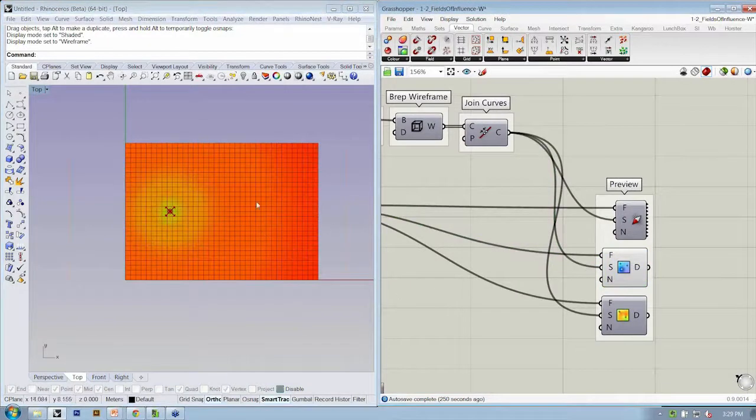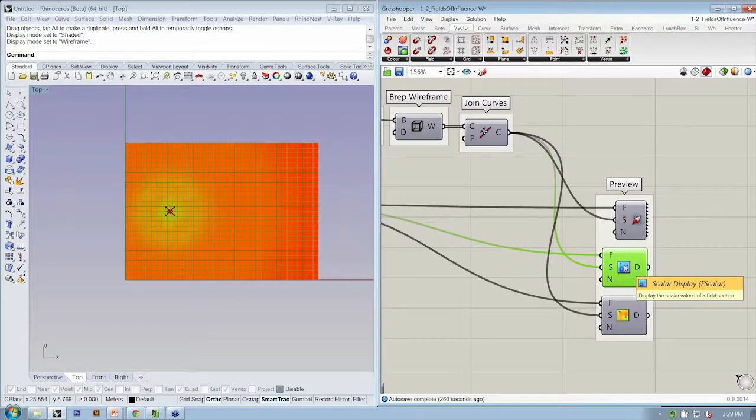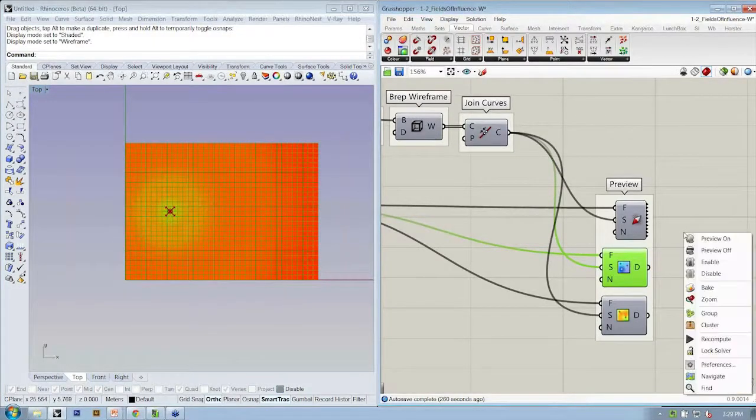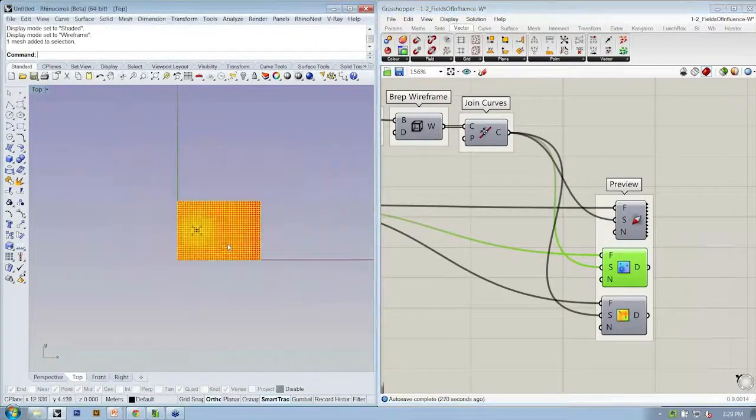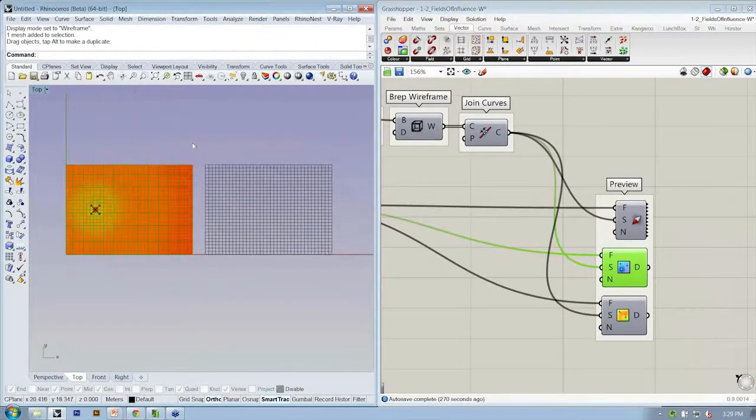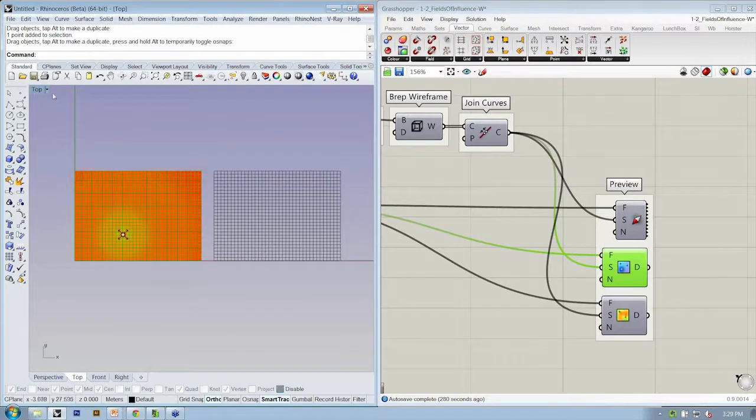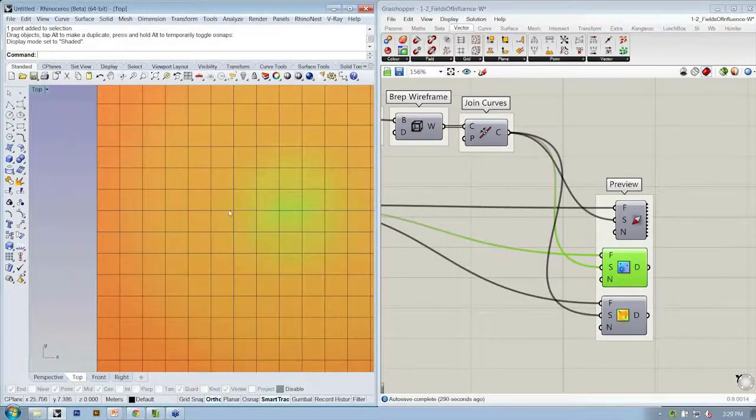So let's now talk about how we get stuff from Grasshopper back into Rhino. If we took this object here, the scalar preview, or the scalar display from the fields, and we select it, and right-click on the canvas and say bake, this now creates that object in the Rhino environment, right? And it's now static. So if I move my charge location, this now updates, but this does not. Additionally, by default, my viewport was in wireframe. So if I go to shaded, now I can see the shaded preview of that mesh, and that color information is attached to each one of those vertices.